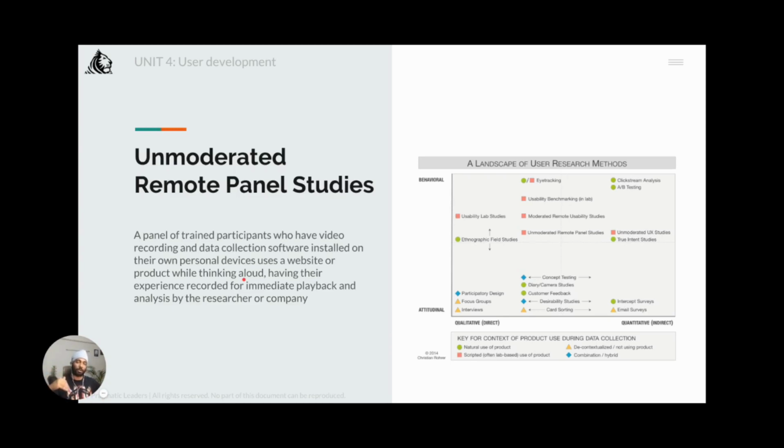and while they're using the product, they're also thinking aloud. कि अच्छा मुझे ये भी दिख रहा है. I'm not liking this button. This button is too loud. It's taking my entire attention. Plus, I hate the color of this. It's salmon color. Why do people use salmon color? It's a red color. Red color is not good for clicking. I don't want to click on this thing. But there is nothing else I can do, so I'm going to click on this. So people start talking like this, like a maniac, and that experience is recorded, and then that is used by the researcher or whoever is working on it.